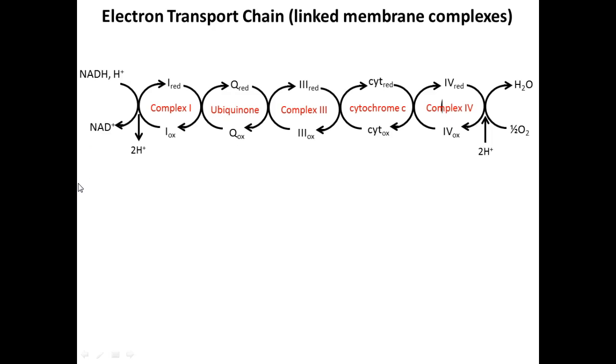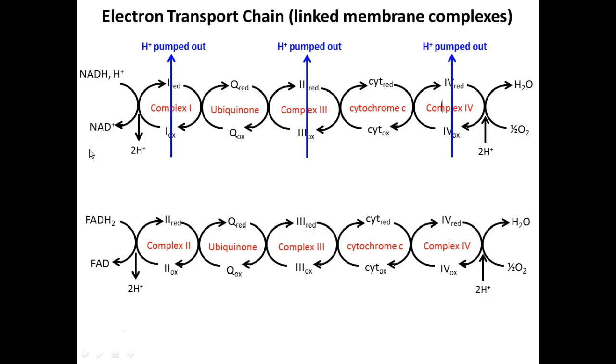In the electron transport chain, which is embedded within a membrane, there are molecules that do just that. They pass electrons down the chain. But as they do that, notice NAD is going to give its electrons to the electron transport chain. As they do that, they create an ability to pump hydrogen ions across that membrane, which creates a gradient. And for NADH, it does this 3 times, right? So it pumps hydrogen ions across 3 times.